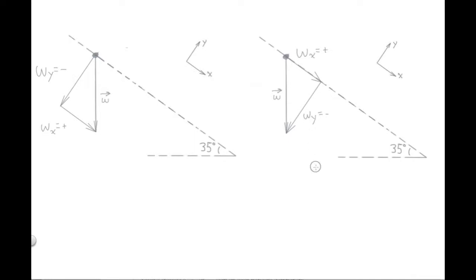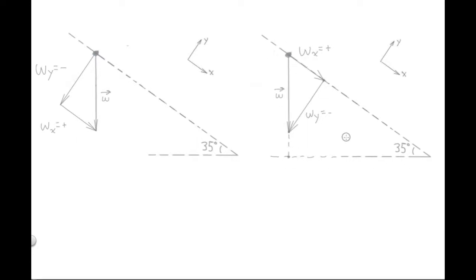I'll start with this triangle, but I think the easiest approach is I'm going to extend this horizontal line horizontally like so. And I'm going to extend this vertical line vertically like so. So do you see now we have a big right triangle? The purpose of extending these lines is to create a right triangle. Do you see the large right triangle that we've created? I've outlined it in red.